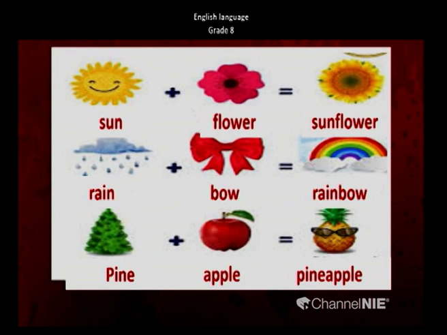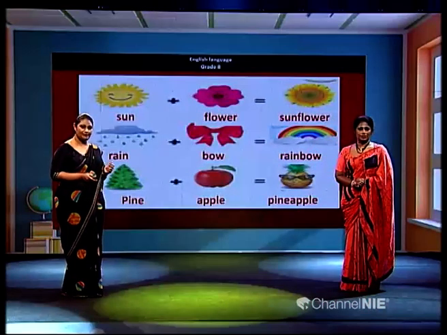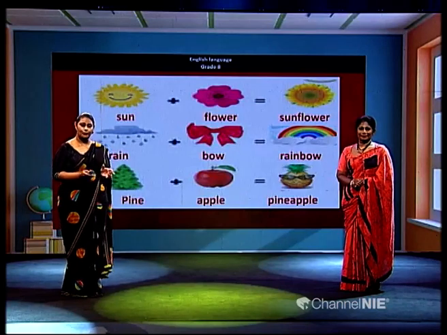Then there is a pine tree. Pine is the name of a tree. And then you have the fruit, apple. You take the tree and that fruit, and you make pineapple, but it has nothing to do with the pine tree. So you can understand, likewise, you take two different nouns and form a new noun, a new word that has nothing to do with the other nouns you took. These are compound nouns. This is an interesting lesson, children. Look at the other pictures as well.